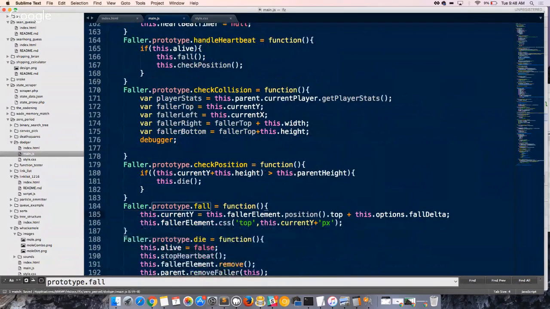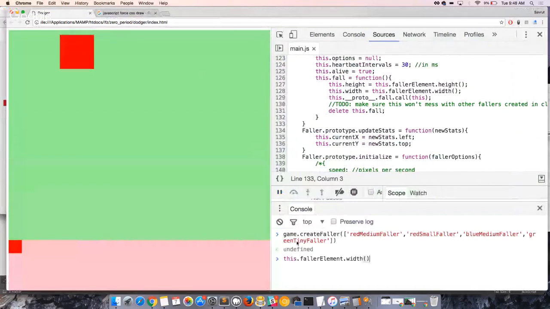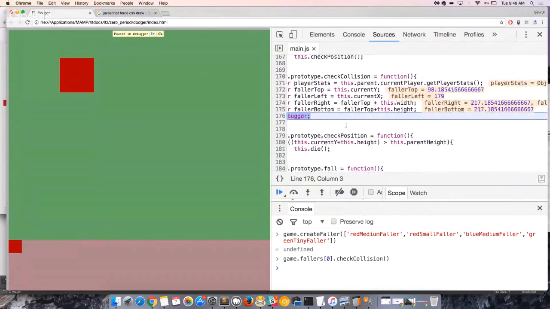Okay, so hopefully that'll fix this other thing we've been trying to make work. All right, so width is 119, height is 119. We got the top, the left, the right and the bottom, but why does that look wrong?